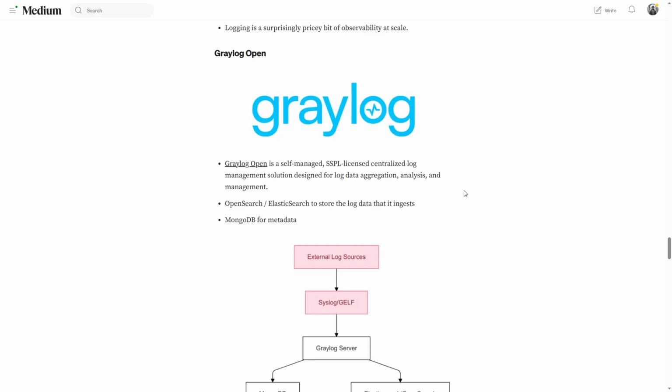Graylog is something which is not fully open source. There are two versions of this: one is called Graylog Open, and then there is simply Graylog. Graylog Open is a self-managed, SSPL-licensed centralized logging solution that we can use.